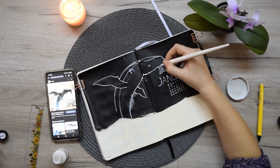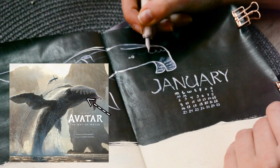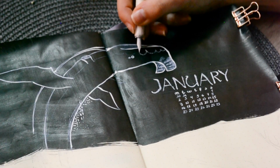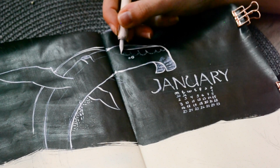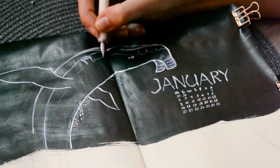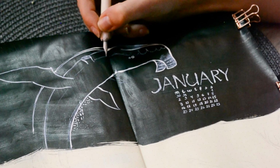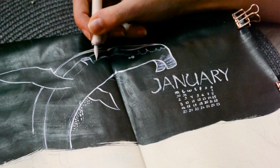The toucan also has these interesting markings on its head that look like teeth, but they really have nothing to do with the mouth itself. Such elements are quite difficult to recreate, especially if you're recreating a black and white drawing from a full color picture as I do right now. I tried very lightly to outline them with dots to see how they would look, but they didn't fit well. Because of the two-dimensional picture that I draw, they look more like teeth than an ornament from the animal's body.